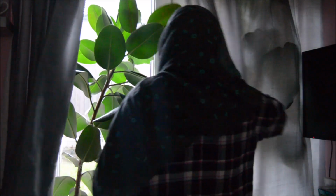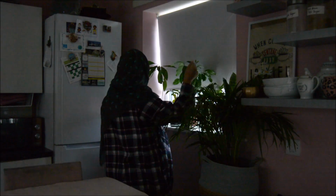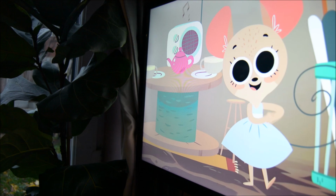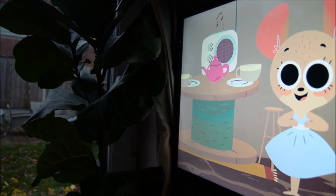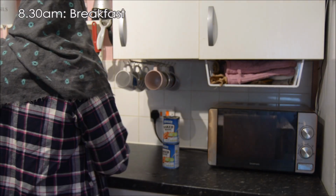Once I'd done my prayers, I came downstairs and the kids were slowly waking up one by one. So it was time to prepare some breakfast. While I prepare breakfast with the younger kids, I like to keep them distracted with some nursery rhymes.